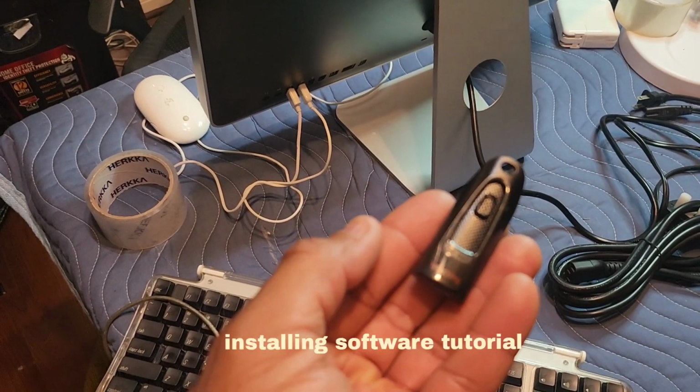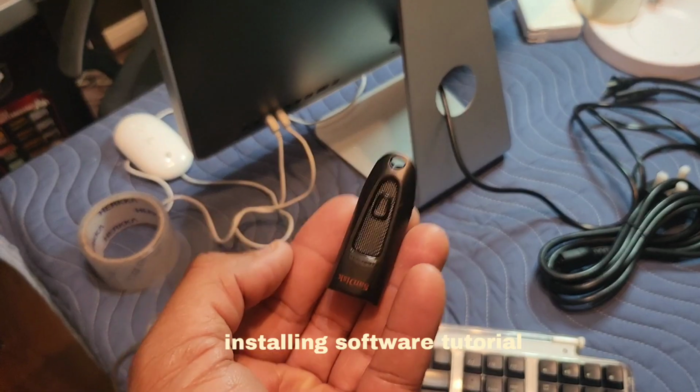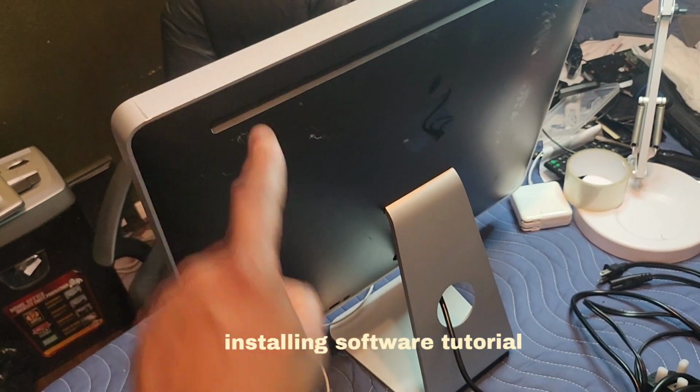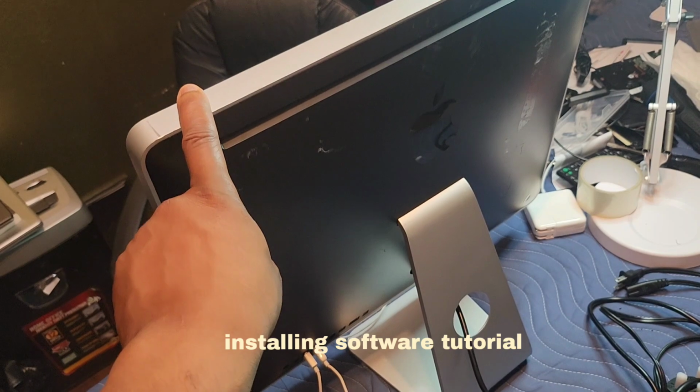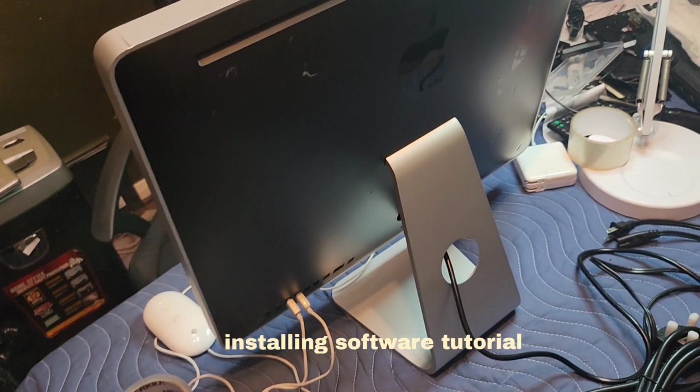Okay, now you see this drive? This drive has every program I need for all different Apple computers, MacBook Pro, MacBook Air. I'm going to show you, right?